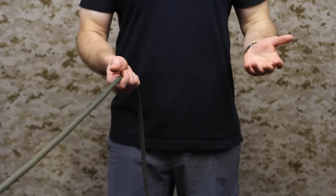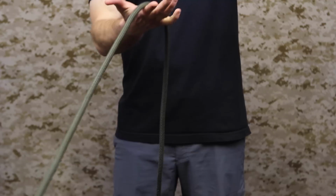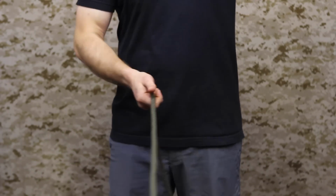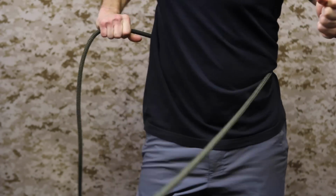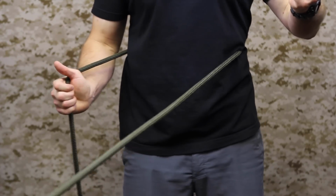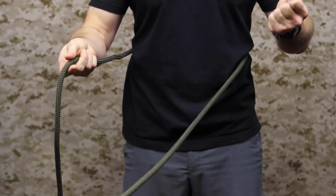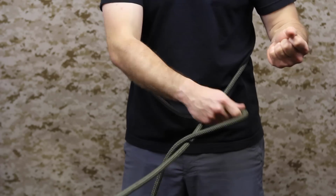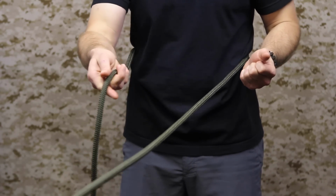Okay, again, in the scenario where you're tying a one-handed bowline, you could be potentially holding on to a tree limb for dear life and somebody throws you a line. So the first thing that I'm going to do is actually step over the line to wrap it around my body. As I do that, just note that you're going to have some slack in the line, so whoever is controlling the line is going to have to provide you slack, which is important. If you're not provided slack, what can happen as you go to tie this is that you can actually get bound up and not be able to pull the knot through your wrist or the loop that's created by your wrist. So I'm going to show you that real quick.